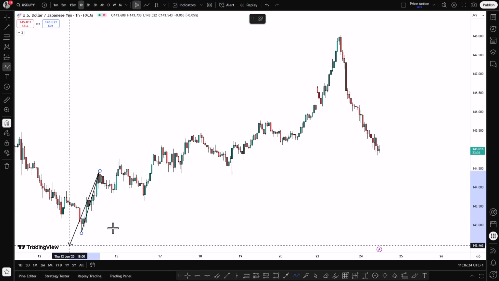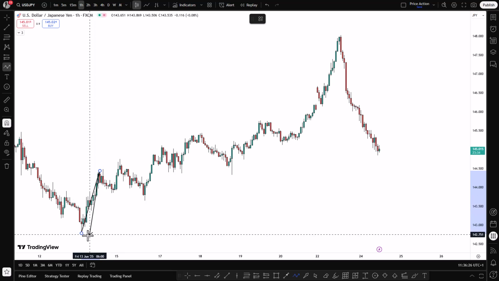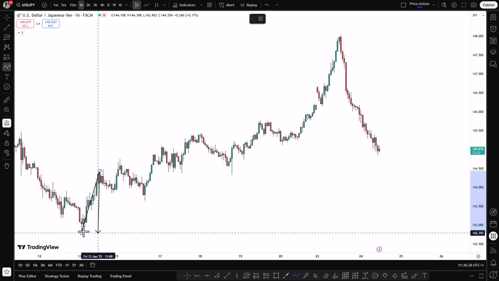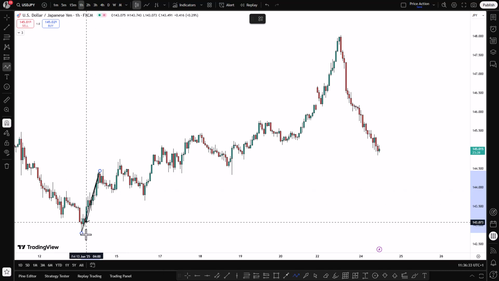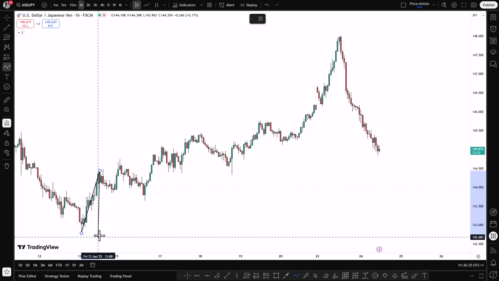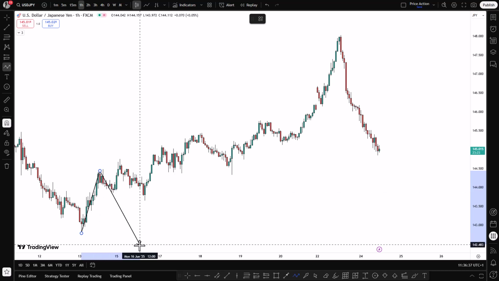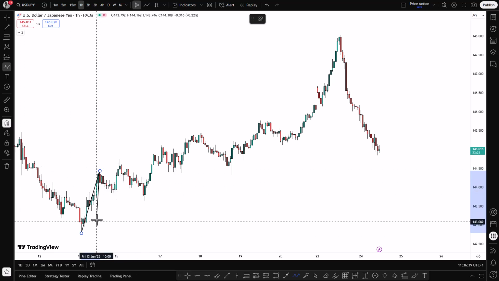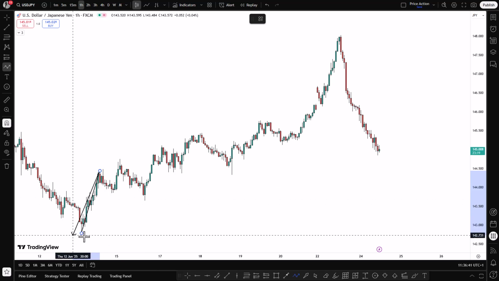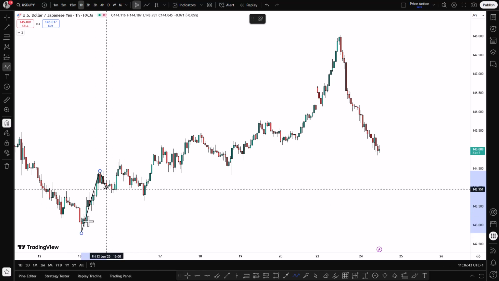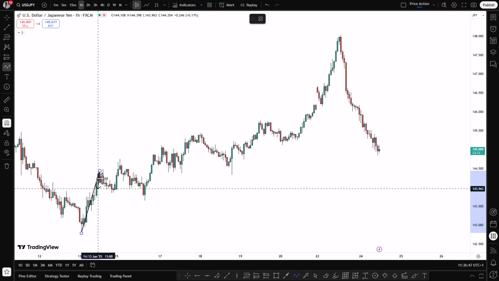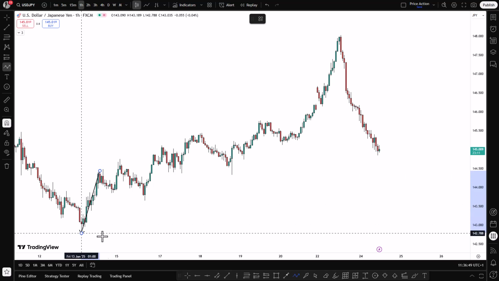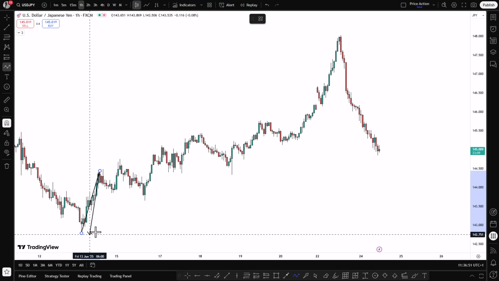When you focus your attention on this part of the chart, you notice that when price made this low, it didn't make another low which is lower than this low for the time being. Whenever it tried to fall down, it found it difficult to break below this low, and so it formed a low which is higher than this low, this low that we are seeing right here. This is the reason why we're going to use this as a reference point. So we're going to say this is our low on the chart for now.